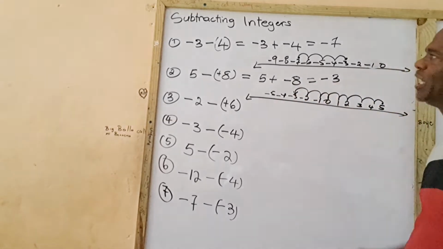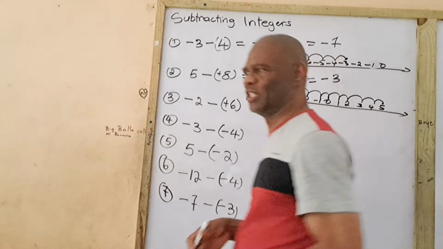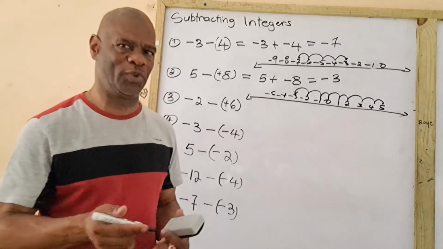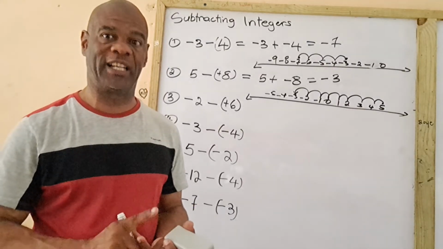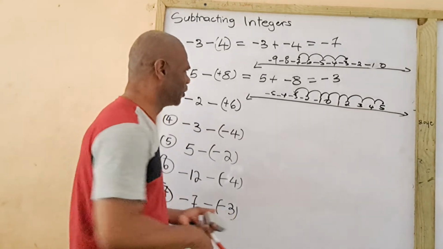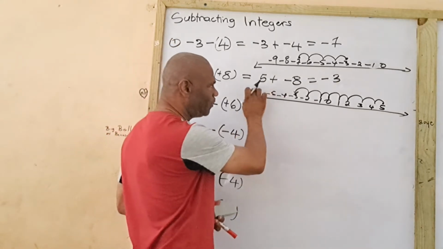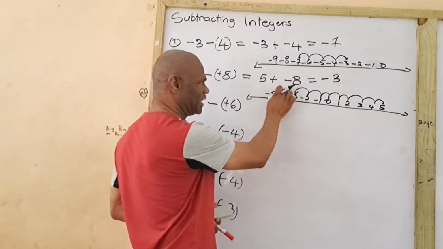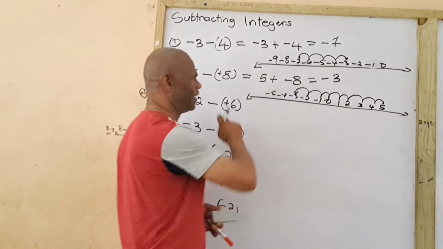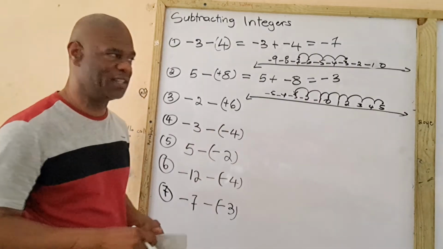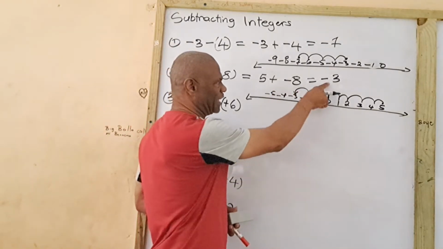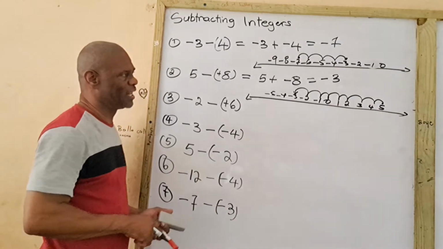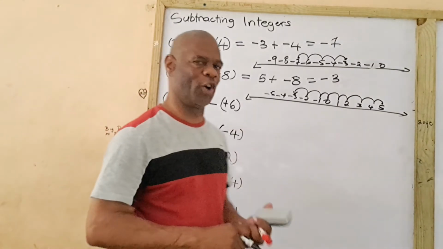Now, if we go back to what we did yesterday, when we are adding two numbers whose signs are different, we subtract and keep the sign of the larger. So in this case, we have a negative 8. We subtract 5 from 8, and we keep the sign that the larger number has. So 8 minus 5 is 3, and this is negative, so we keep the negative sign. But just remember that what we do is add the opposite.